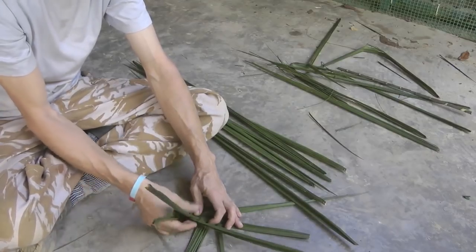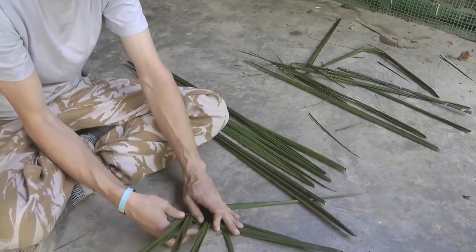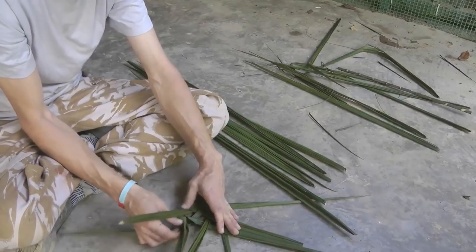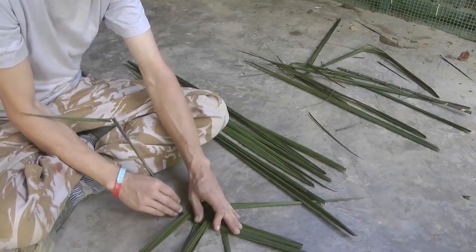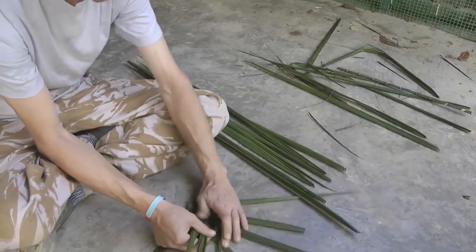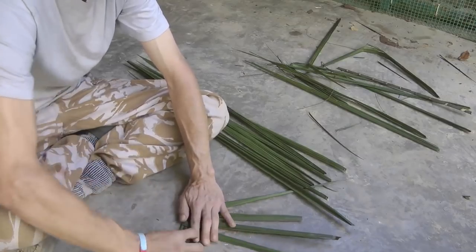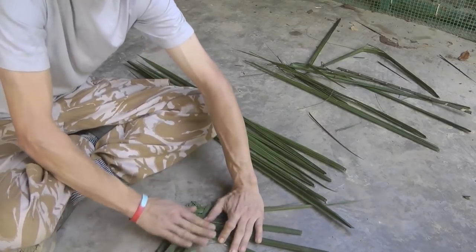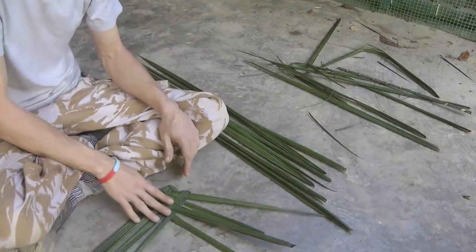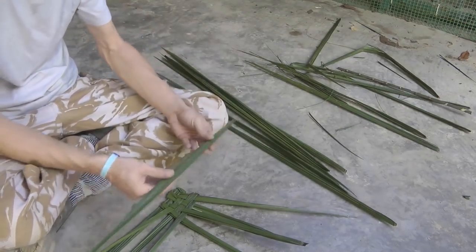So that's going under. We'll just start this corner. Where am I? Oops, where have I gone? Right. So that's kind of the start of the weave, and if you pull that all tight, like so, it kind of locks in place, and now we can just add more, either way.